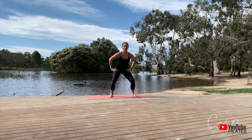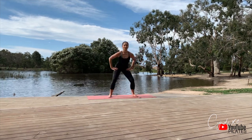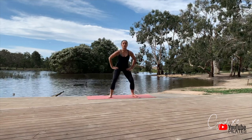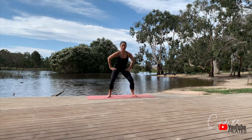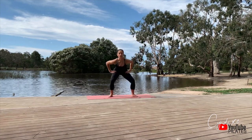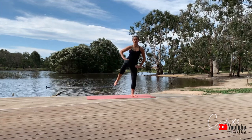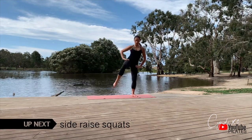I'm going to take it over to the other side when you're ready. Try not to lean too far forward — sit back with that squat, try not to lock in the knees. Draw that belly button towards the spine. Keep it at a nice steady pace; we're after consistency today. Very few stops if possible, but if you need to stop to shake it out, just move on. You're going to start feeling this in your outer glutes.